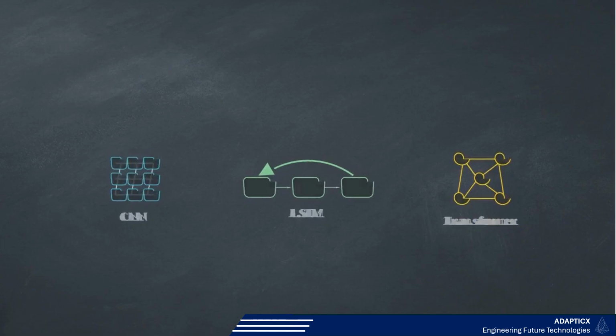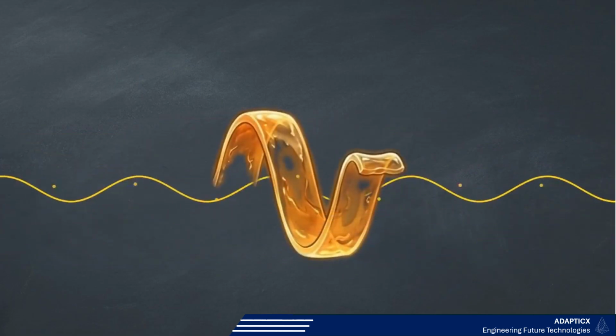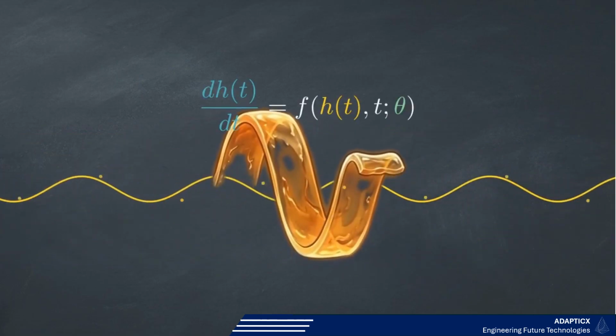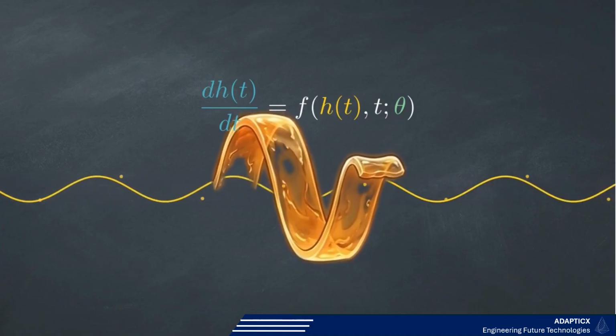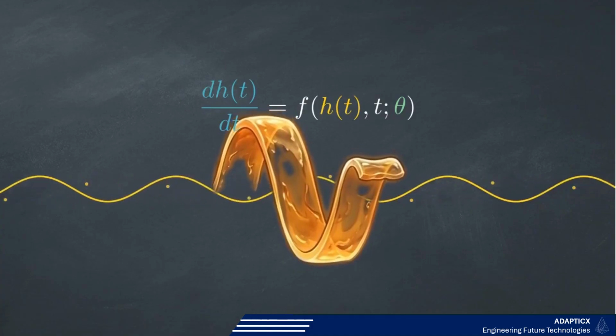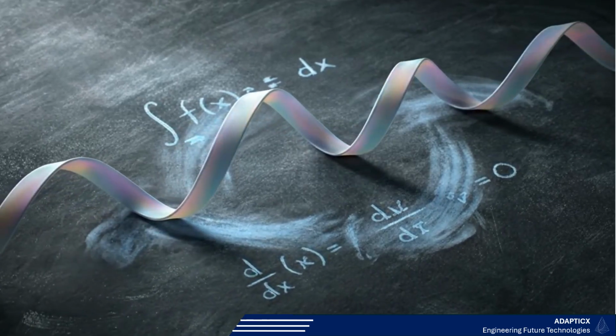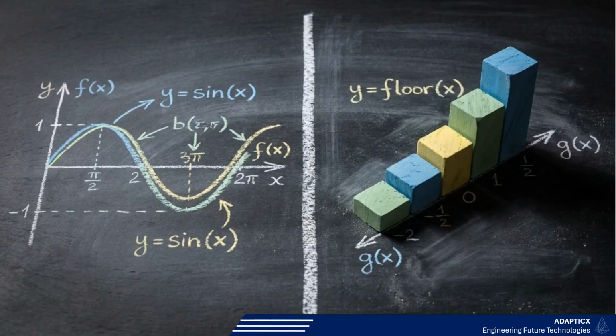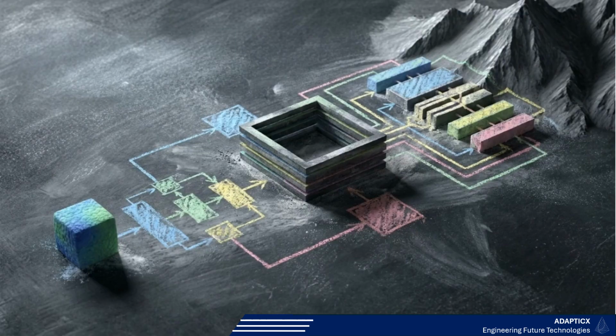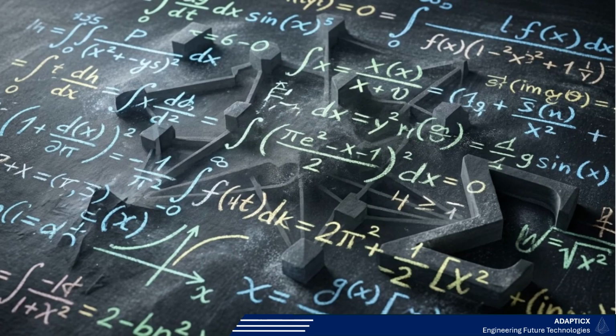This is the equation for neural ordinary differential equations. Instead of passing data through stacked discrete layers, neural ODEs model the hidden states of the network as a continuous fluid trajectory. This allows the model to adaptively select its own computation steps based on the complexity of the task, mirroring the continuous physical laws of nature rather than the strict step functions of digital logic. The growth of machine intelligence is a story of structural evolution. Ultimately, the capabilities of artificial intelligence are defined by the boundaries of our mathematics.